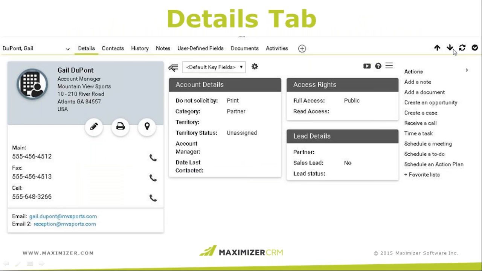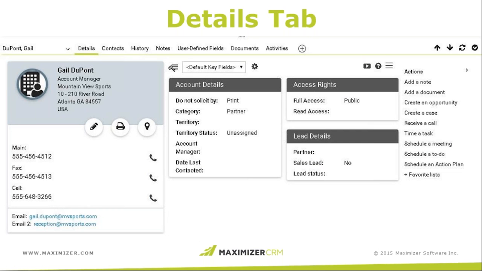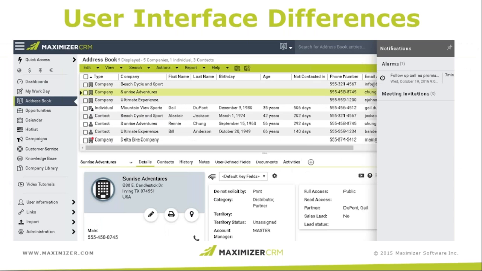The Details tab that I mentioned a moment ago is available here, middle of the screen. Now I've got a blow-up because this is a fairly nice change that we've made. We've given you the ability to see all your basic information in one place, as well as all what we call the key fields, or key client fields, all in one place. And we've got an action menu on the right-hand side. So what we've done is put considerably more functionality into a single interface without popping all of this up over top of what you were looking at moments ago.